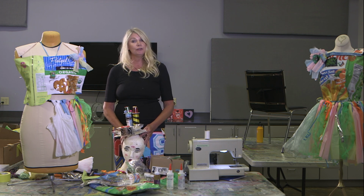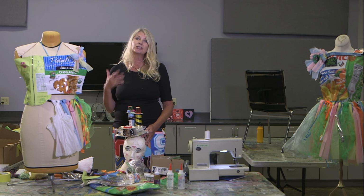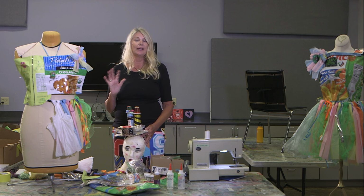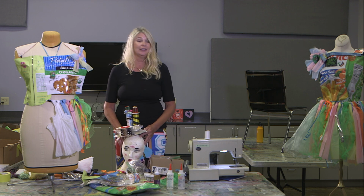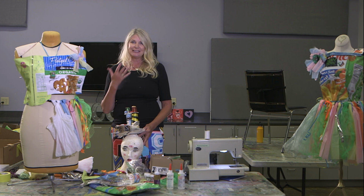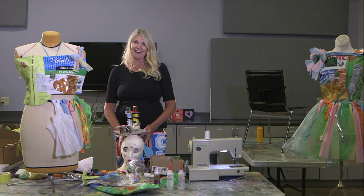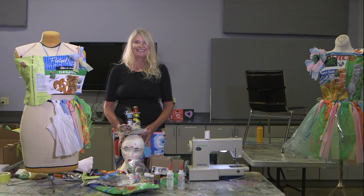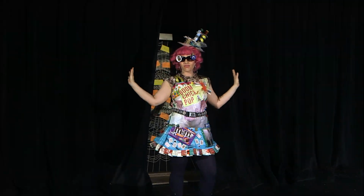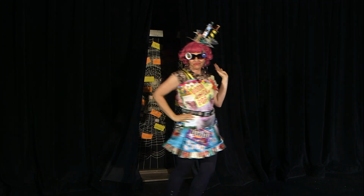And also, when you're using items like the knife that I talked about, the scissors, make sure there's an adult around that can help with that. We don't want anybody getting hurt. We don't need any medical trash in part of our dress. We want you to be safe, we want you to be careful, but we also want you to have lots of fun, because that's what it's about. So, let's do it! All That and a Bag of Chips.